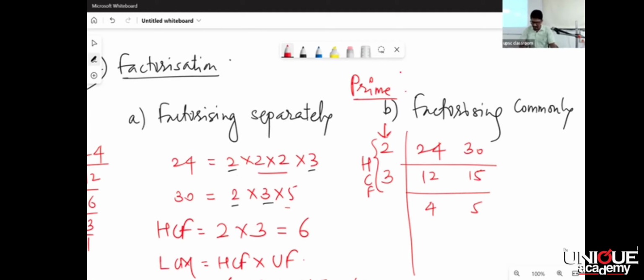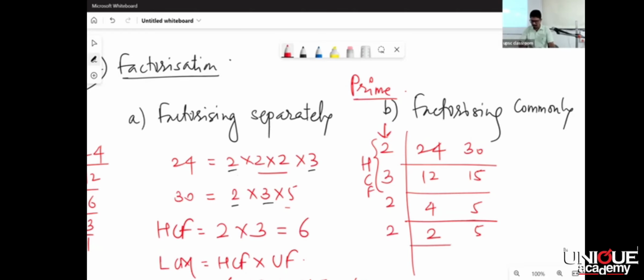Now you can divide 4 and 5 by prime numbers. You just have to check that at least one of these numbers must be divisible by the prime number we divide by. So by which prime number do you want to divide here right now? Okay, by 2, you have not said, but I will tell you. So here we have to divide by 2. When we divide 4 by 2, we get 2. 5 is not divisible by 2, so put 5 as it is. The number which is not divisible has to be put as it is.